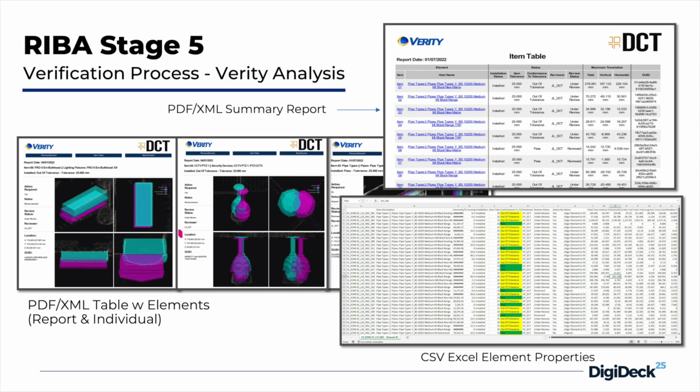When we did the verification by using the Verity software, we did the analysis. And by using this software, you can actually pull out the summary table, but also reports in PDF or any different kind of format, where you can exactly see on each specific element what the discrepancy is between what is inside the model and what is actually scanned on site.